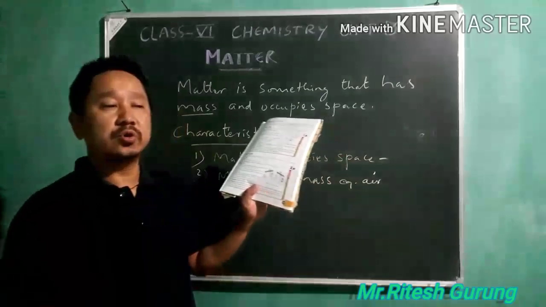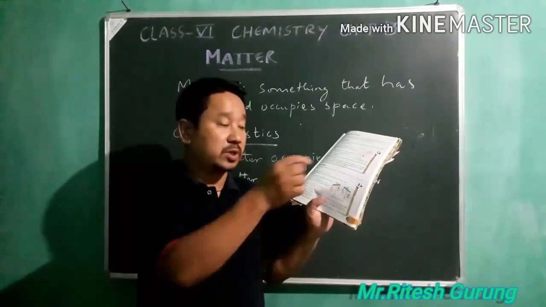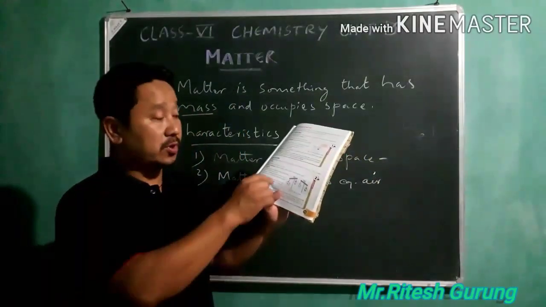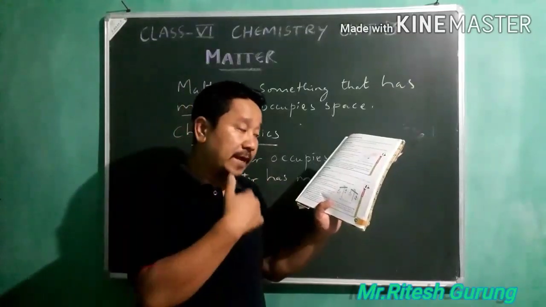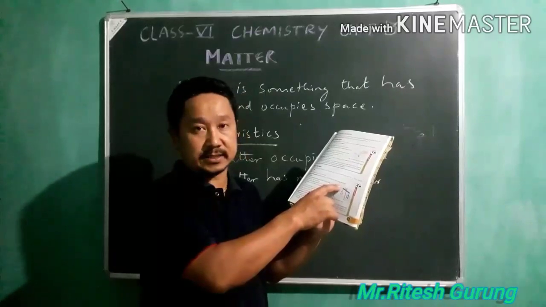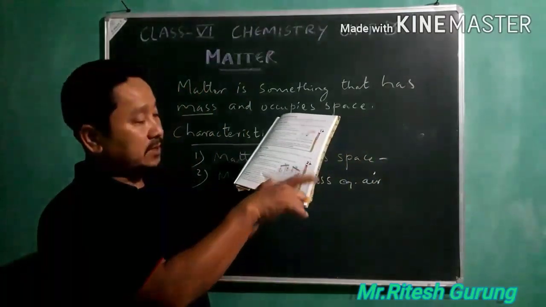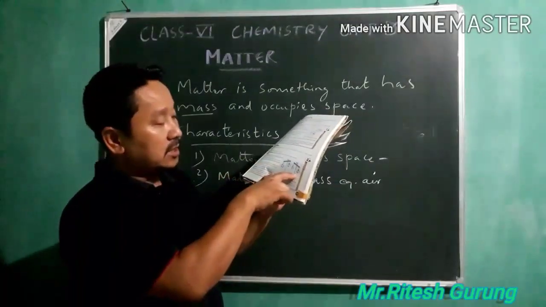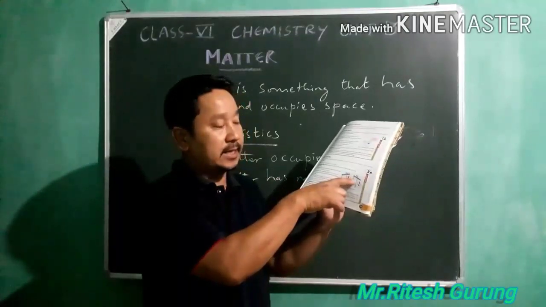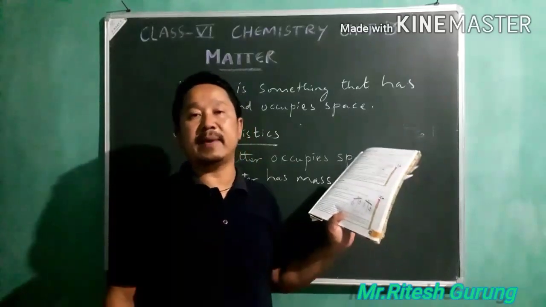Then what you do? You add some more sand into this bag and try to balance it. You keep adding sand into the bag till it comes to its balance, till it comes to its level. After some time, when you add some more sand, at the end you find both ends at the same level. They are balanced now.